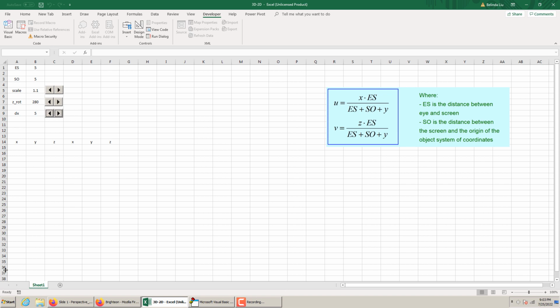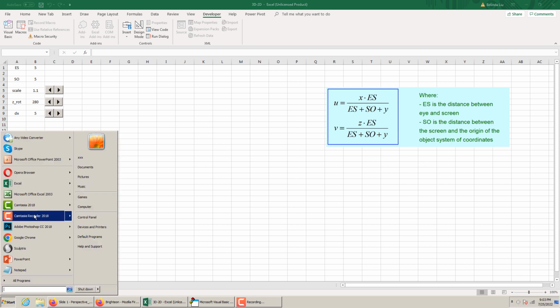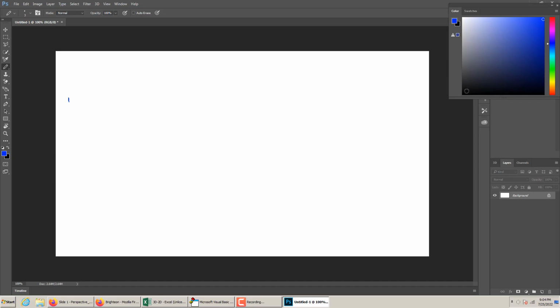So I need to show you something here. Let's pick up a black. So I want to build a cube, okay? Let's build a cube like this. Point A, B, C, D, sorry, D, and then go back to A, okay?